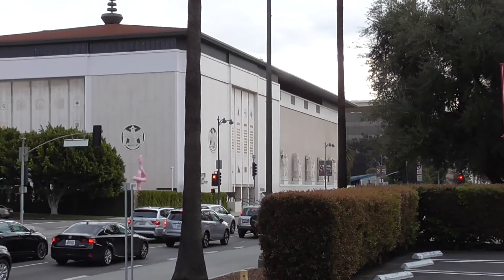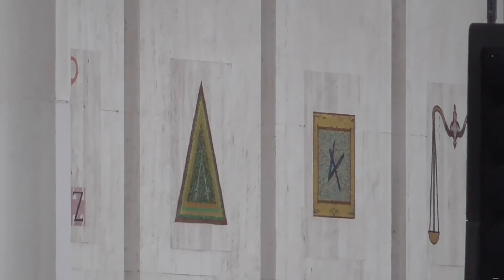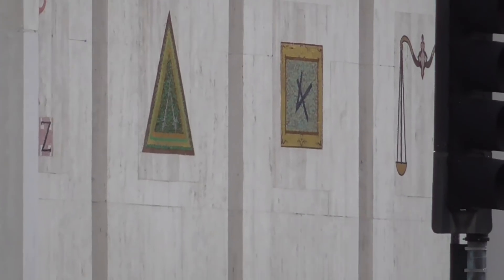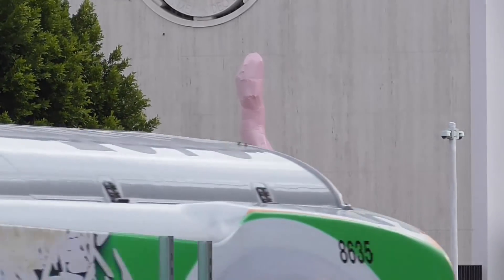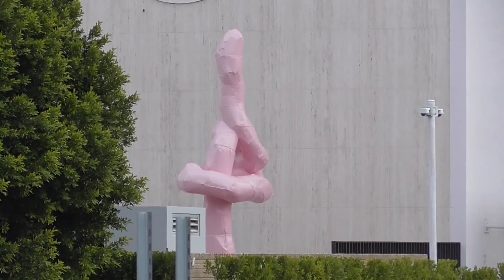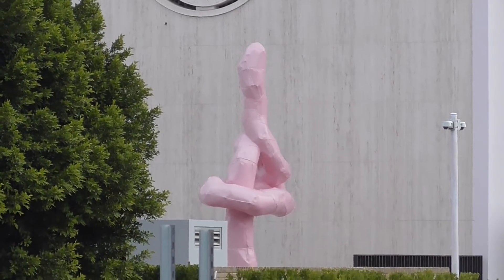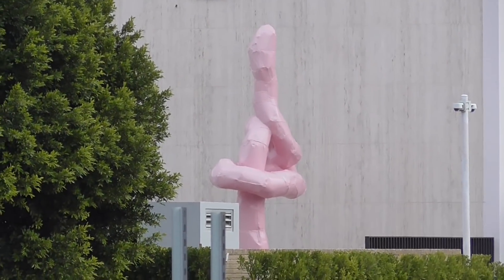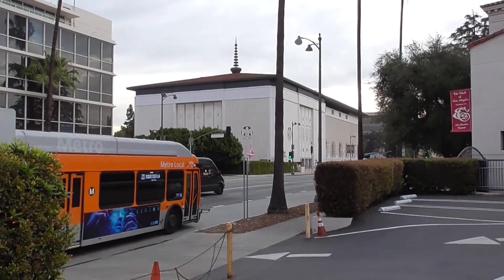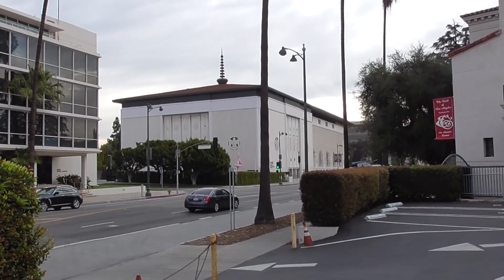That's what I filmed yesterday — a pink, a real phenomenon, and very similar to this craft right here. I've asked co-workers what they think and they had no idea. But I know what it is. Because the Masons are really — knowledge is power — and they are really aware of what is happening and what's out there. And they've had this power and knowledge for centuries.